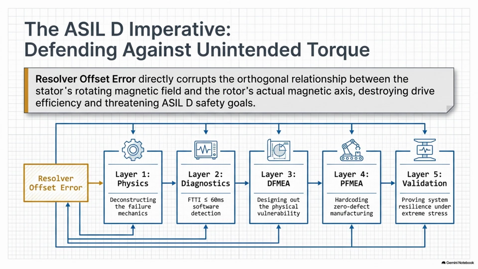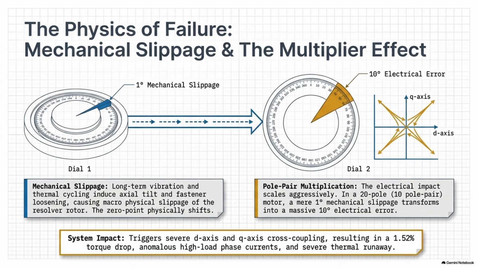You've got it. So let's say thermal cycling causes a tiny, barely measurable 1-degree mechanical slip of that resolver. A 1-degree physical error. Okay. You have to multiply that by the 10 pole pairs. That microscopic 1-degree mechanical slip instantly, mathematically multiplies into a massive 10-degree electrical error in the control system. Wait, really? Just from 1 degree of slip? Just 1 degree physically becomes 10 degrees electrically. So the controller thinks the magnetic field is 10 degrees away from where it actually is. Yeah. What does that actually do to the power? I assume the efficiency just drops.